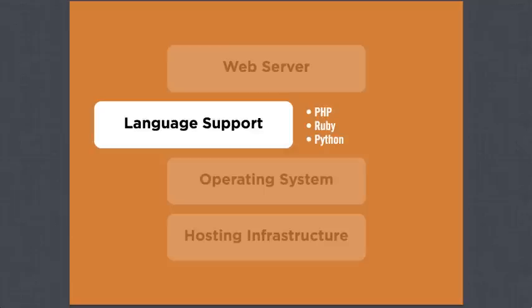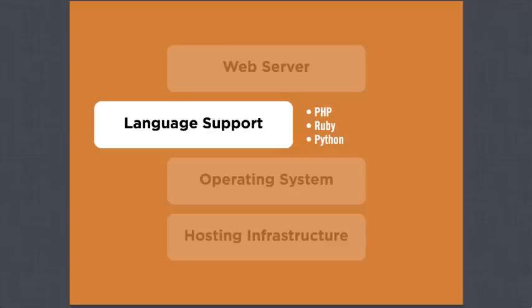What I also mean by language support is our web server will need to be able to support scripting languages that are common in websites. And these are things like PHP, Ruby, Python, Perl. All of these types of languages need to have underlying support. So for example, if I had some PHP code in my website and I wanted my web server to be able to properly serve that file, there would have to be underlying language support for PHP. Otherwise, it's just going to print the PHP text and not actually compile it on the back end.